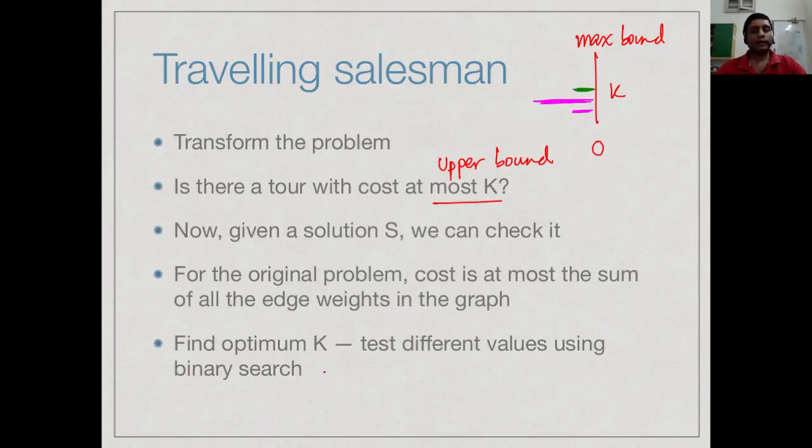Okay, so by using a binary search and an upper bound, we can take an optimization problem where we are looking for an optimal answer and transform it into a sequence of checking problems, which after a logarithmic search through the space of the bounds will give me the actual solution I want.